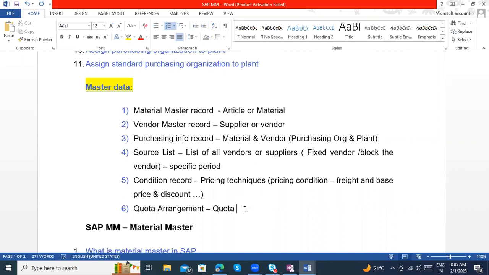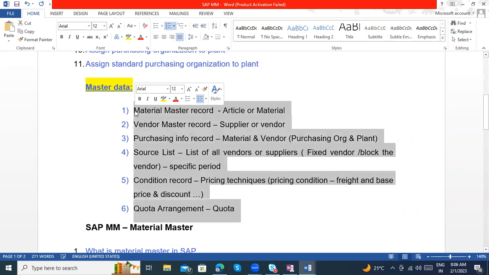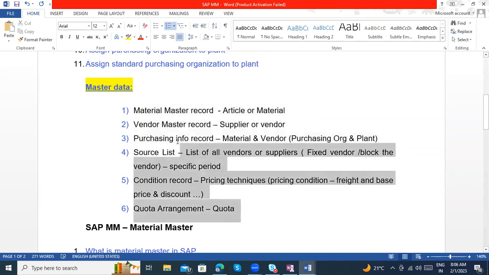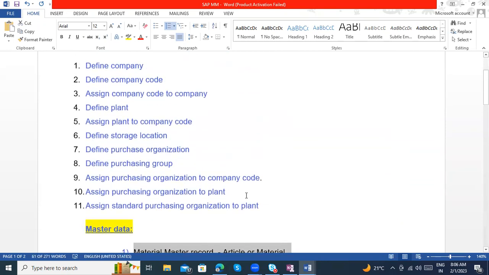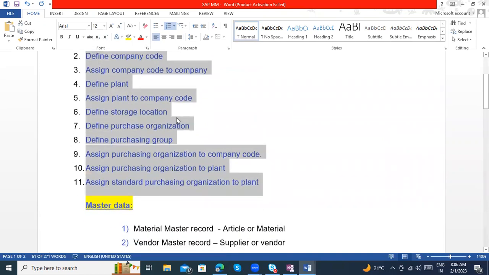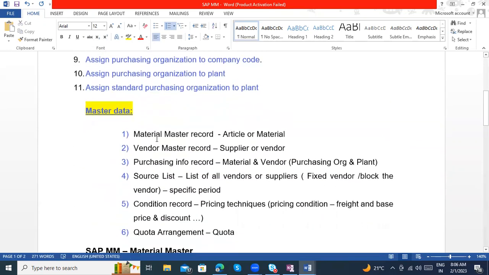So this is the master data. Before going to the transaction level, you should create the master data. Before creating the master data, you should have the organizational structures. Because if you don't have them, where are you creating this material, in which plant, which location, which sales organization, which distribution level, and who? So everything is required.